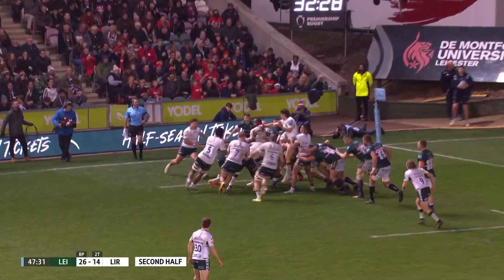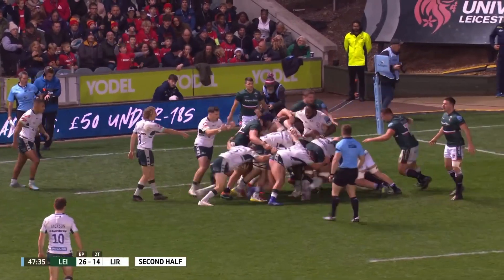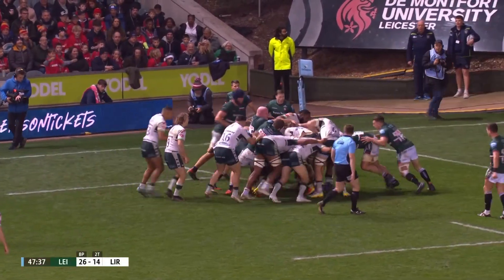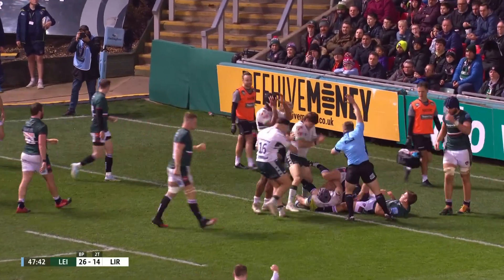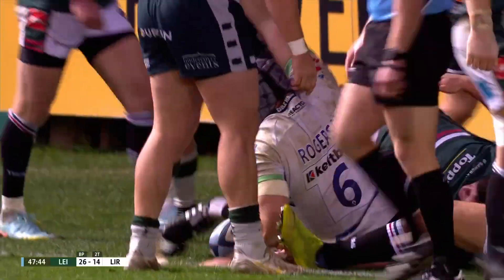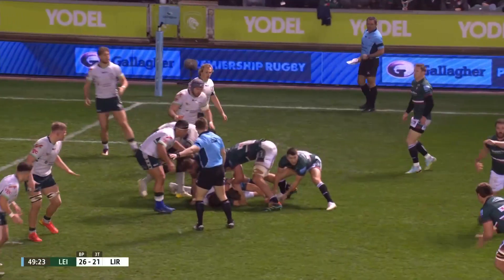Irish pressing for the first points of the second half, and again it's Van Rendsburg — two from two. Picked out this time by Volemse, and Van Rendsburg just gets himself back in the pack and then driven through, and Rogerson's there, and they score. They've given some thought to these line-outs, and it's working.